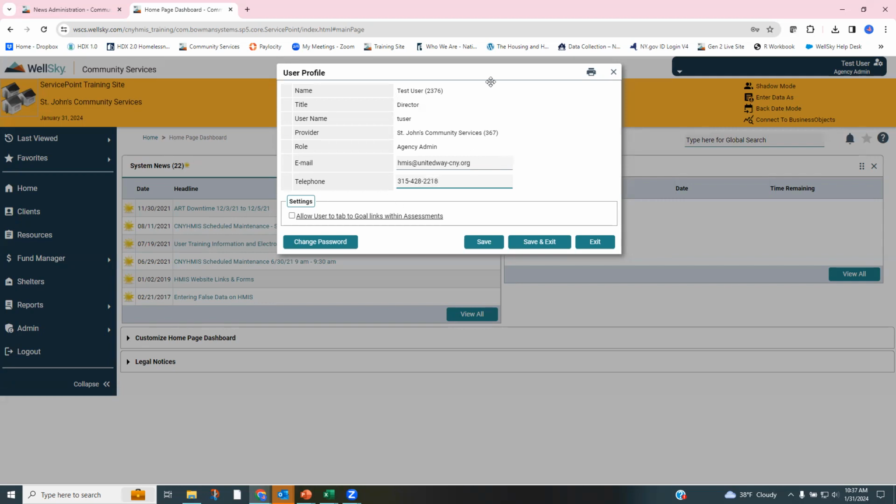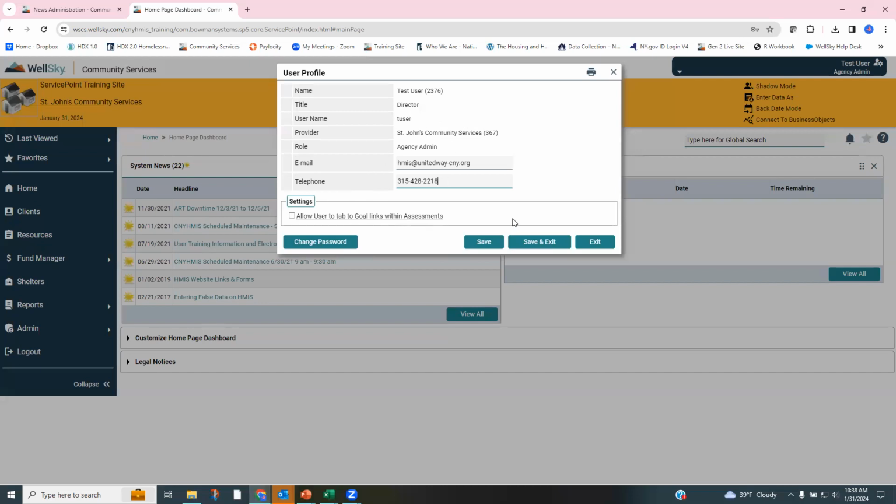If your telephone number changes, you can also change it here as well without requesting a change through the user license request process. And then you could also change your password once you've logged in. If you have a password you want to change it to within the 45-day period of time. So before the system forces you to change your password, you have the ability to change your own password if you think it's been compromised in any way, or if you accidentally saved it to the computer and you want to make sure that somebody else doesn't access it, you can change your password here.